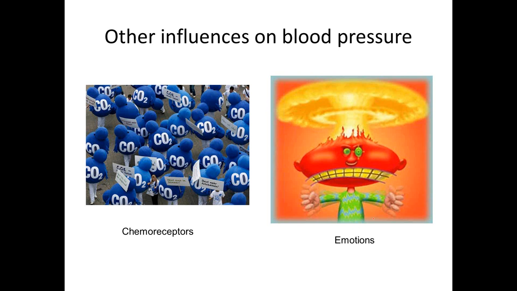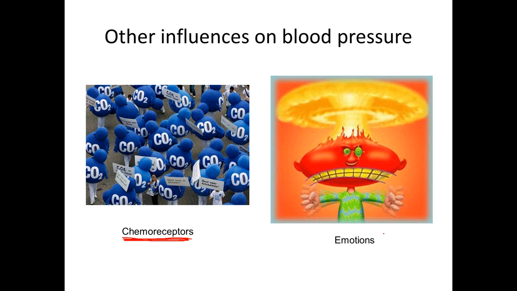Okay, there are some other influences on blood pressure, and I'm going to show you them here. So for instance, blood pressure can be changed according to the level of carbon dioxide in the body. And there are special receptors in the bloodstream and in the central nervous system that measure the chemical composition of blood. They're called chemoreceptors. They're effectively measuring how much carbon dioxide is present. And if there's too much carbon dioxide present in a tissue, that would suggest there's not enough blood going through there. So to respond, the body would increase blood pressure.